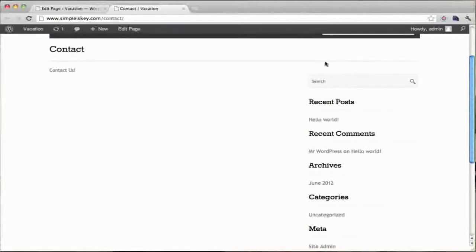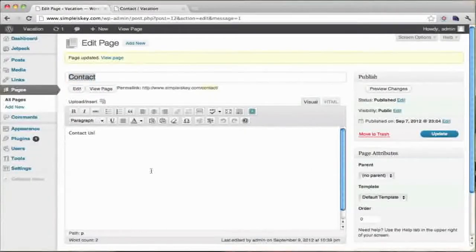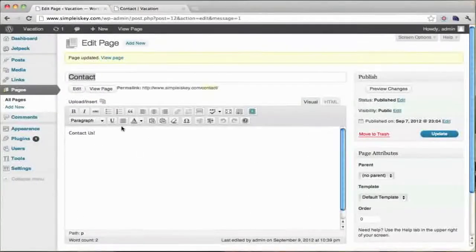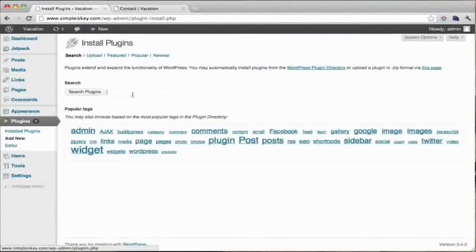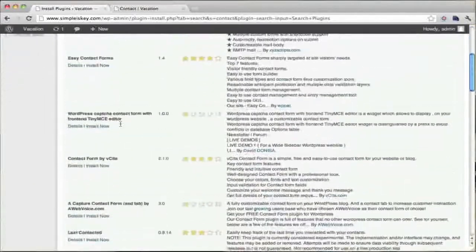And later we're going to figure out what to do with this sidebar, but for now let's just focus on this Contact Us page. So because WordPress doesn't by default come in with a contact form here, let's download one. So we'll just go to plugins and click add new, or you could click add new here. Add new, and let's just look for contact. Alright, and we see all of them, and you can get the details for some of them. Easy contact form.